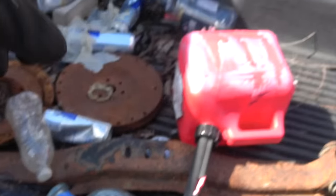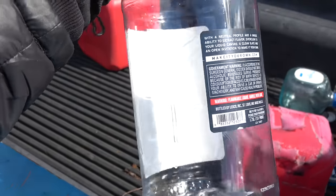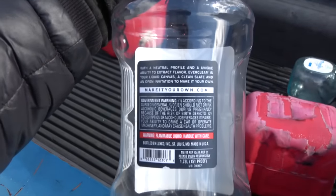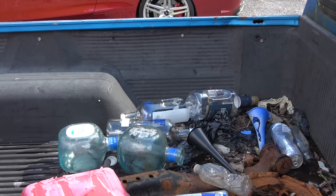Where's the damn bottle? There it is. No, that's vodka. Oh, there it is. Oh yeah, it's not a freaking gallon. Am I stupid? It's a half a gallon. Why didn't I buy a second bottle? Ugh. It's only 1.75 liters. I should have known that right off the bat. I don't know what I was thinking. Maybe we should go buy another bottle.